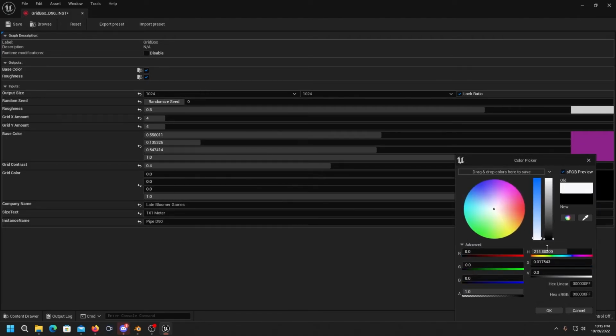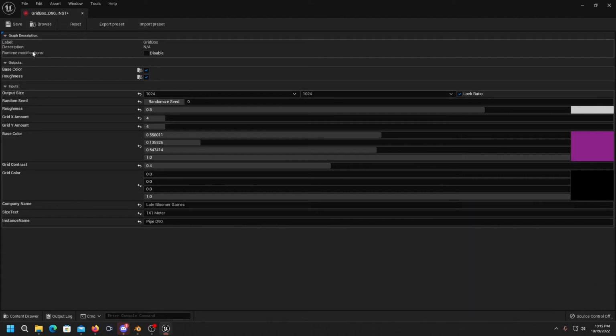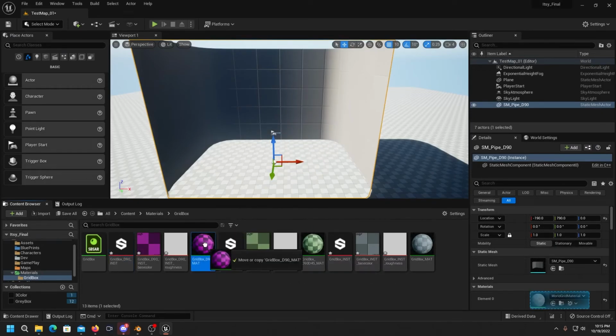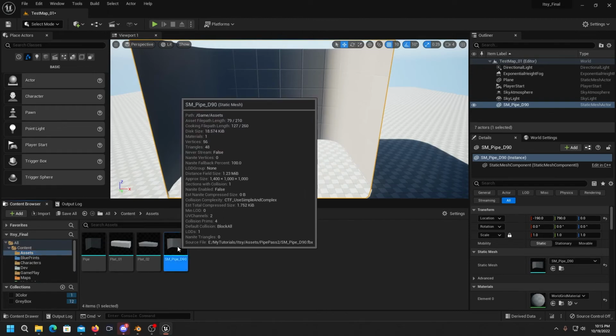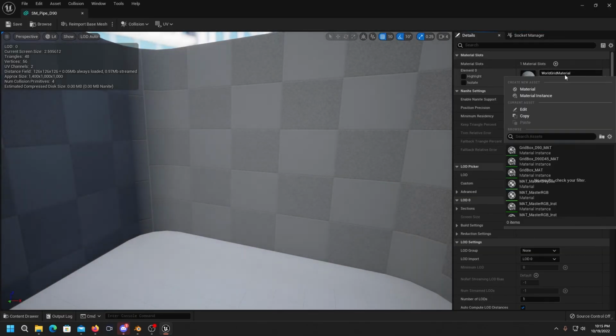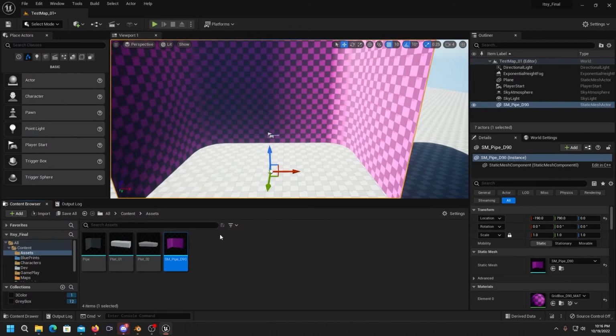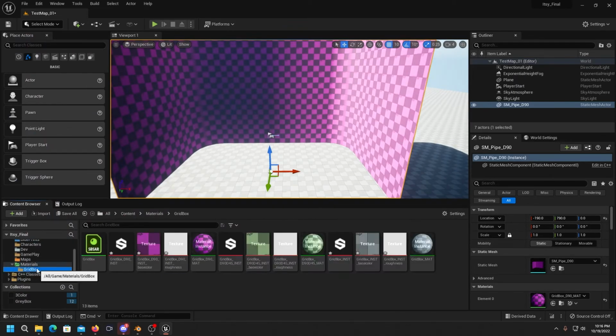And then this has been looking better, I think, in the dark. Okay, so we'll save that. And then I think I'm going to do 2 by 2 instead of 4 by 4. Okay. And then I'm going to apply that to the mesh itself. All right, so go back to assets, details, this, D90. Ooh, that is kind of an ugly color, isn't it? All right, well, let's change that color a little bit.